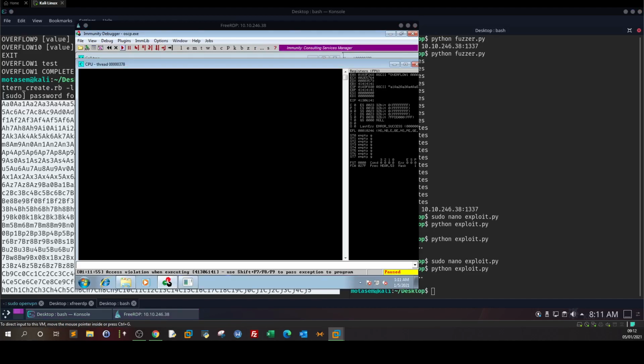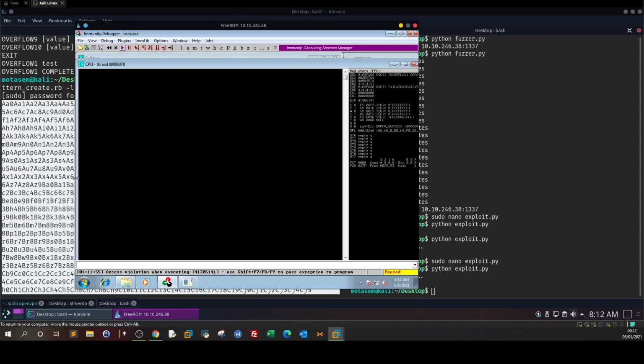Okay, now let's look at the value of the instruction pointer here. As you can see, it has changed to 41306141. And if you look at the ESP pointer, this is the string, as you can see. So basically now, instead of A's, it has been overwritten with this string of characters, which is here at the EIP. That means, guys, we have just overwritten the instruction pointer with a customized string of characters, which is this one, right? Instead of all A's. Now we know where to write our own exploit.